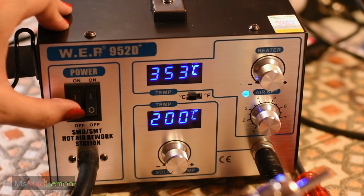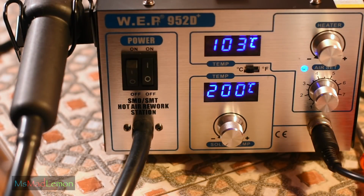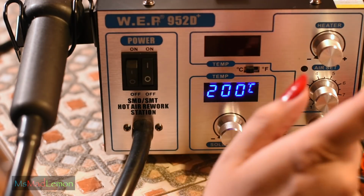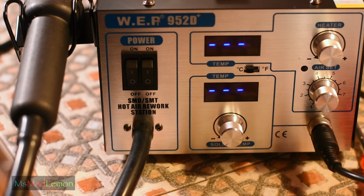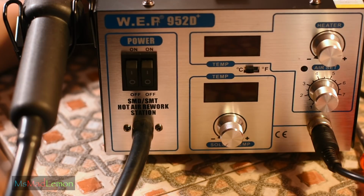When we turn it off, it has an auto cool thing. And once it's fully cool, it takes a little while. But of course it's normal. And that's it. It automatically shuts down once it's cold enough. And you know what? I'm really happy with this. Even the soldering iron part of it, it's just fantastic. You know, switch the soldering iron off. Switch both of them off and yeah, it will just keep flashing like that until you switch it off from the power at the back of the thing itself.